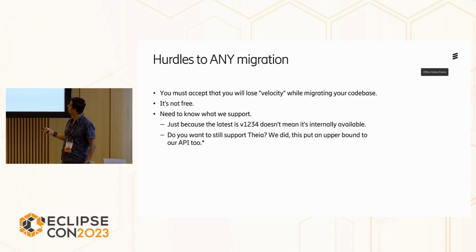We need to know what we are supporting. That's very important also: if you're in a larger company, maybe they vetted version 1.6 of VS Code or Theia, and if those are the only versions available, you need to make sure that your APIs fit with those. You can't just base on head and tell them, well, go upgrade. So yeah, we have a lower bound and an upper bound on our API.